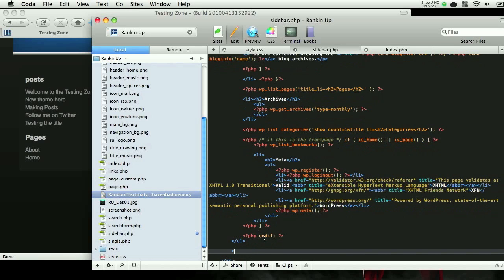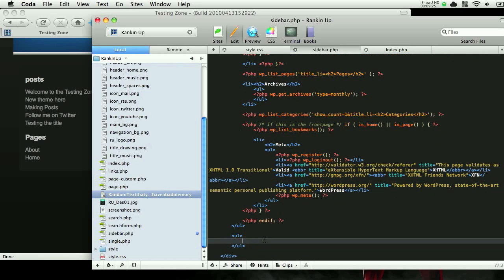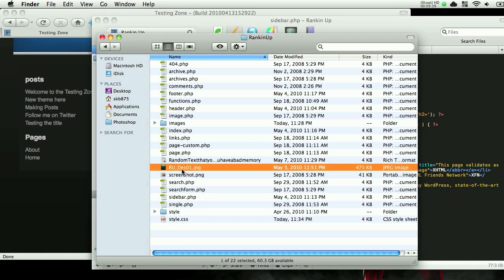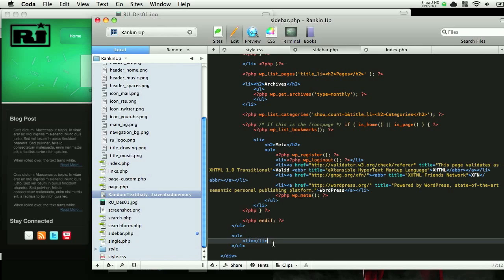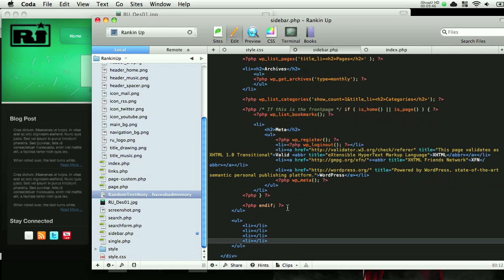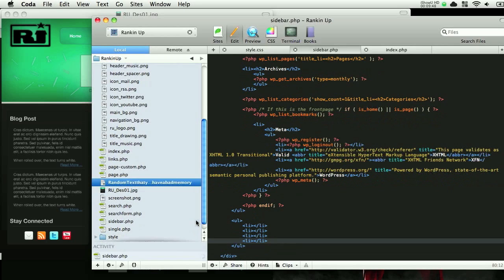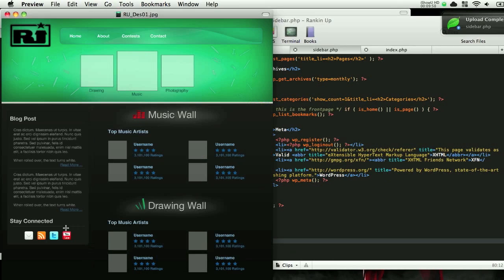We're going to do a UL and then LI. Let's just give it LI just to get this started. Copy it, and let's see how many of these we have. 1, 2, 3, 4. Okay, copy that. Paste. Paste. Okay, I'm out of time, so we're going to have to leave it at that. Just getting started to put in these social icons. And that's going to end it for now.